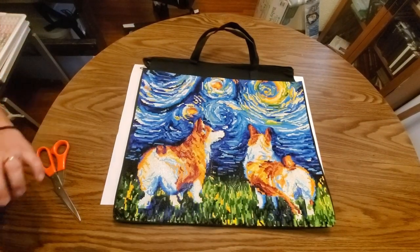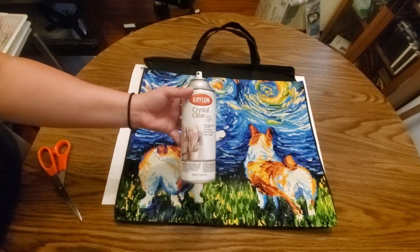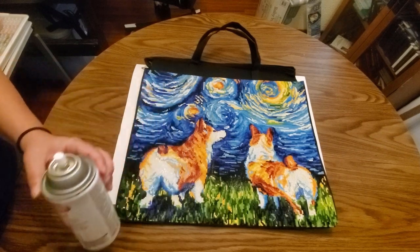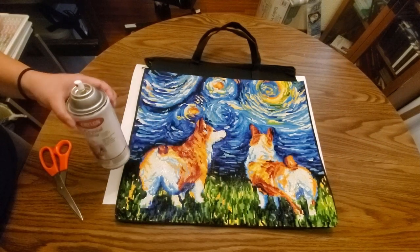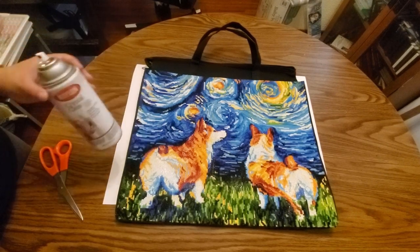Next, what I'm going to do is I'm going to spray it with Krylon Crystal Clear. This is to keep the diamonds from falling off, and I only do this when it's a kit that's going to be moved around a lot and bumped into. Otherwise, I don't seal them.